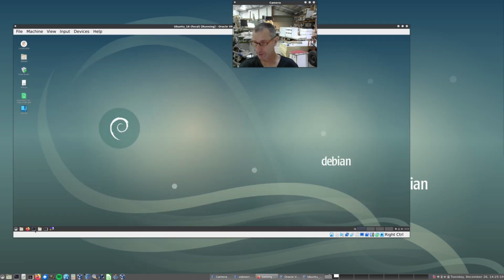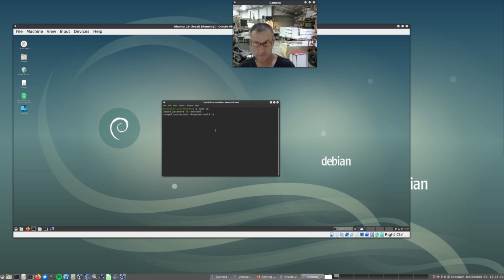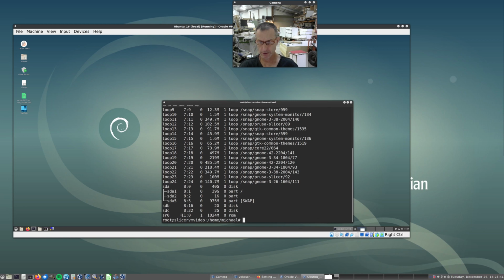Right, so let's open a terminal, and what we'll do is get on as administrator. Okay, lsblk, to see what block devices we have, and we should have sdb and sdc as our two 2GB disks.